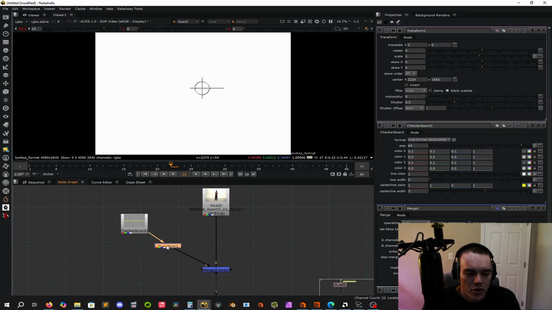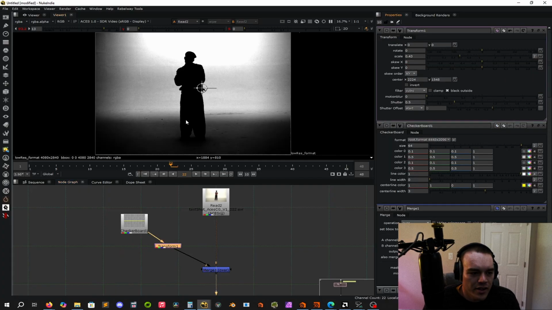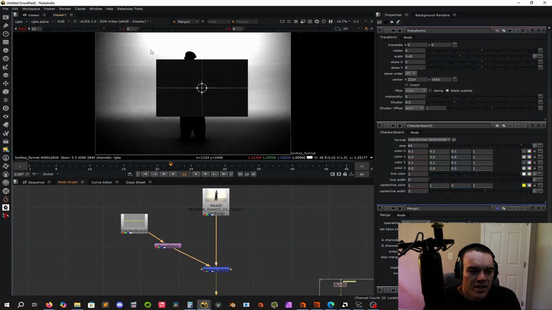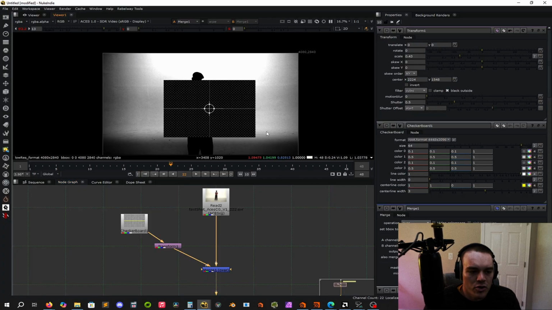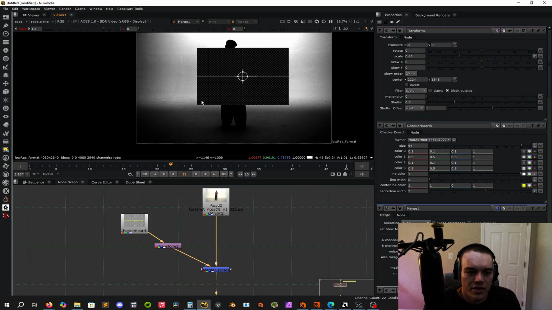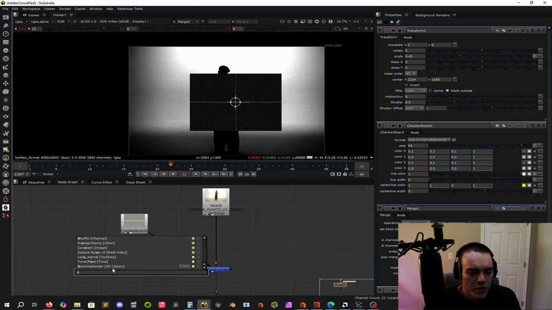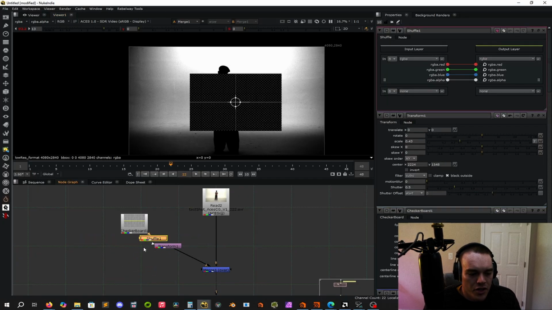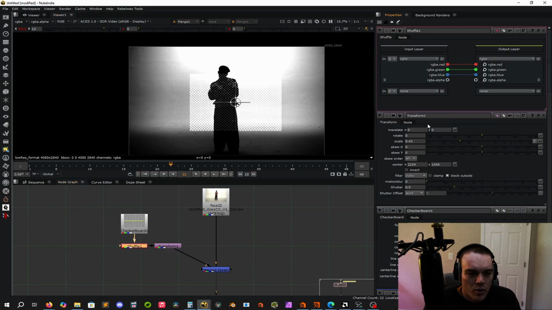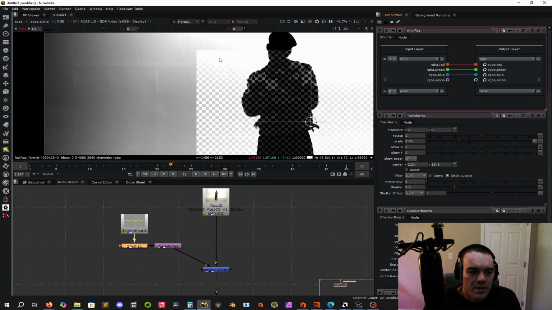Now, if we put a transform node and we scaled it down a little bit and you viewed it now, you're going to see that it has some boundary because they're different formats, they're different sizes, right? But if we took out that alpha channel, you're gonna notice that's when the weird stuff starts happening. You're gonna get the semi-transparency.